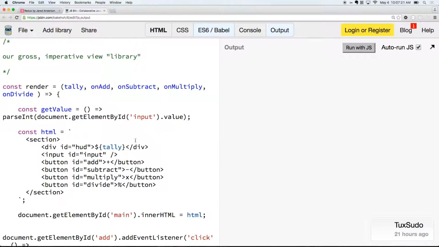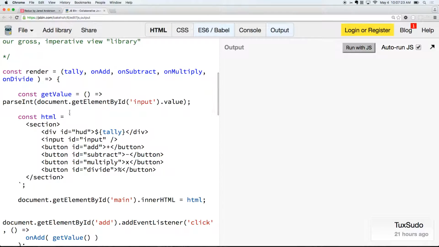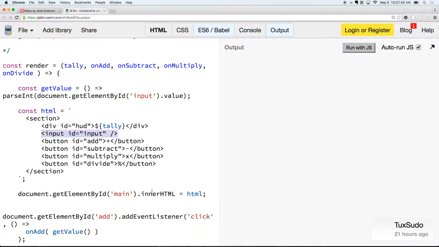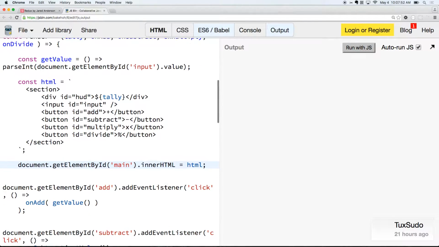Then it figures out what the value is by finding this thing in the DOM and getting its value, which we assume is going to be an input of type text. Then we create this HTML that shows the tally, provides the input form, and adds a bunch of buttons so we can do things. And then we take that and add it to our main page. Okay? We good?